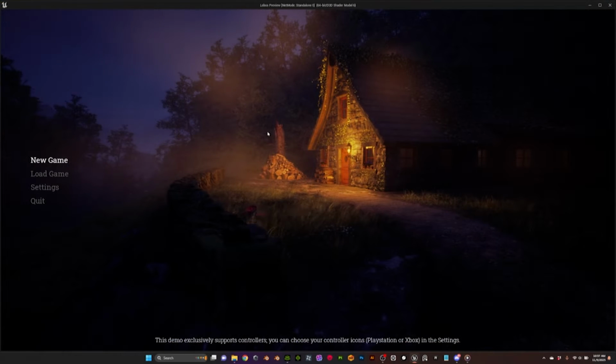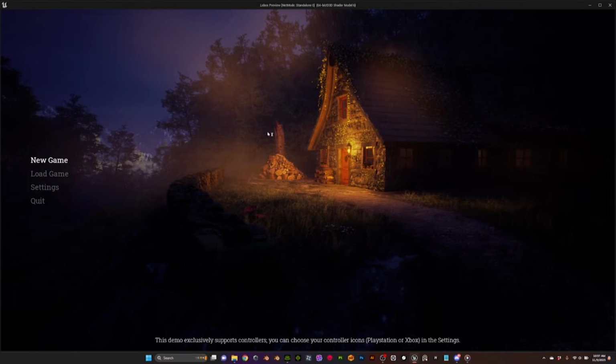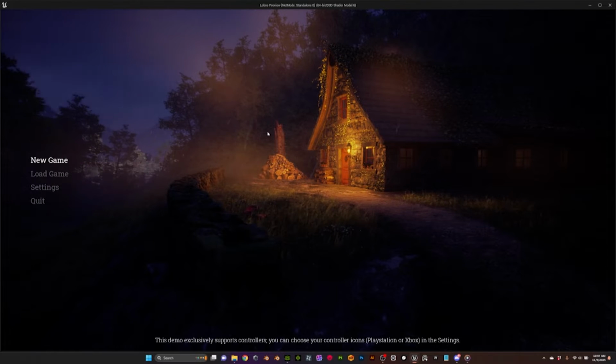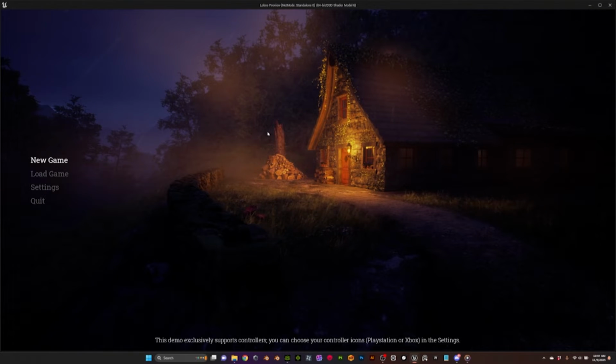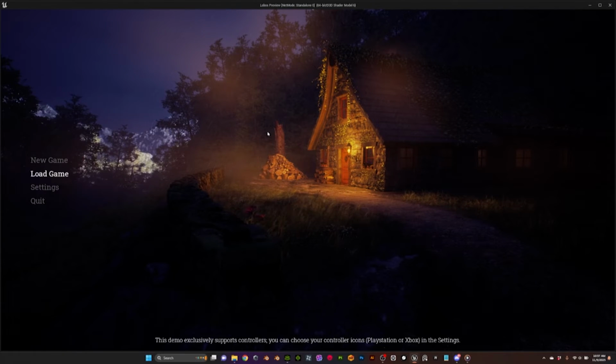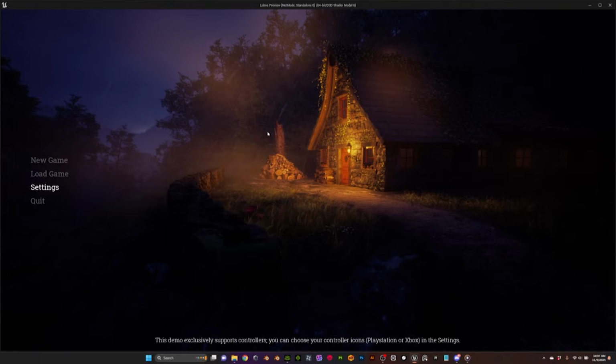So I'm going to give you a little tour of the things I have done in the game as an overview. I think that can be more fun than going feature by feature. Here we have the main menu, and we can already, for example, go to settings.